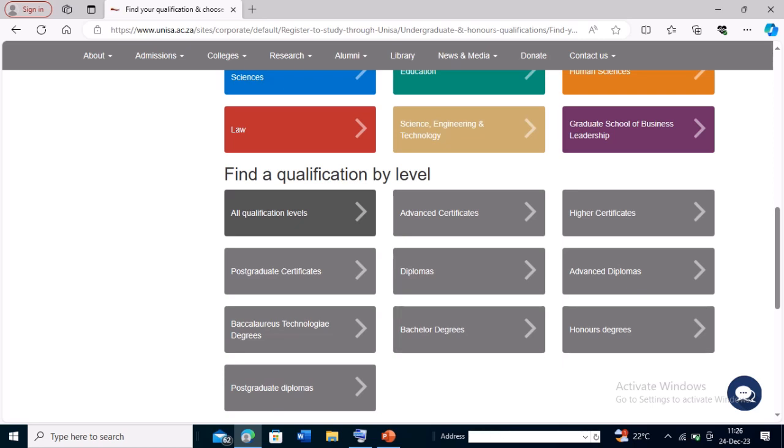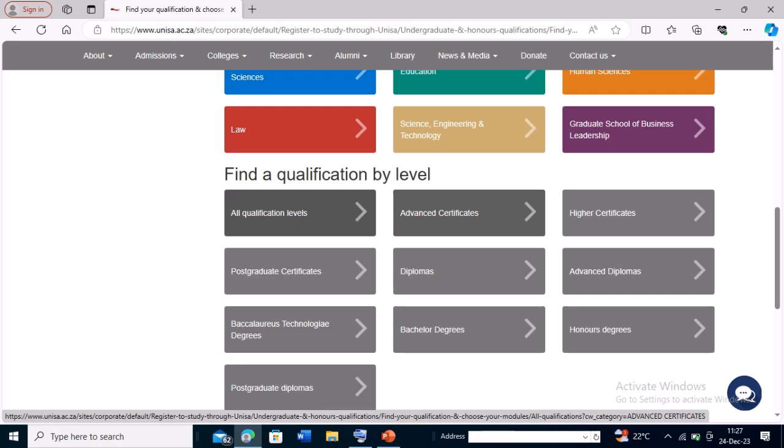All courses that are in Unisa are going to appear, starting from higher certificate until the last one, PhD. But it is not going to be in groups of law aside and what aside. It's just grouped according to higher certificates, diplomas and stuff like that. And then let's say you know that you applied for a diploma, and you don't want to go through the whole list, then you can select advanced certificate. Then you're going to see all advanced certificates, or you can select higher certificate, then you will see all higher certificates.